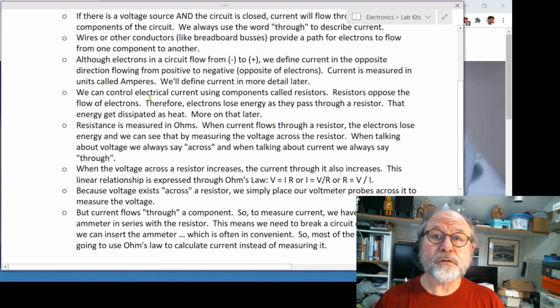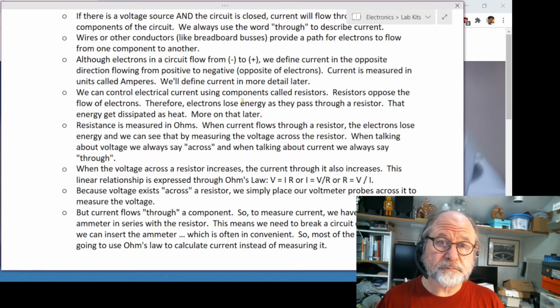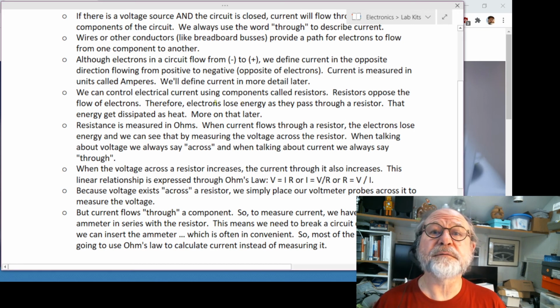We can control the current using components called resistors. Resistors oppose the flow of electrons, and therefore we can use resistance to control current. The higher we make the resistance, the less current will flow, provided that the voltage stays the same.